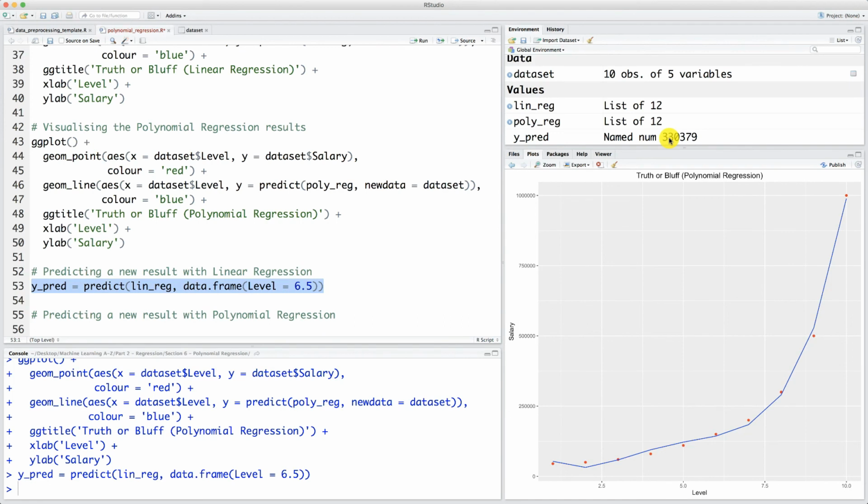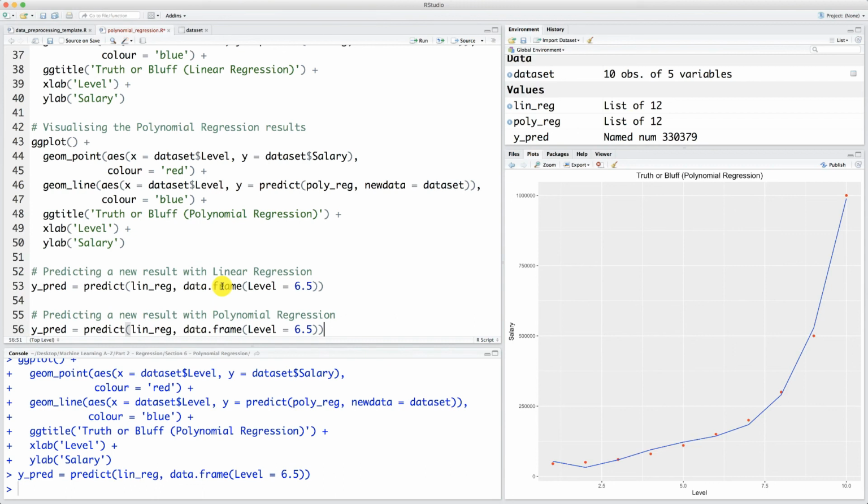But remember, we don't want to keep the linear regression model. We want to keep the most accurate regression model. That is, of course, the polynomial regression model. So what we're going to do now is make the same prediction, but this time according to our polynomial regression model. So let's do this. Let's be efficient and copy this line because we will only need to change a few things, but you're going to see that this time it's not going to be that simple as here. It's going to be simple, but not that simple.